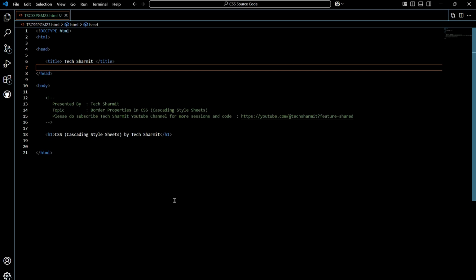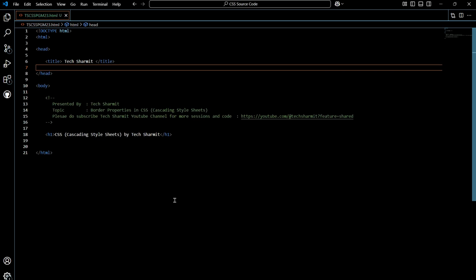By the end of this session, you will be able to understand how to use the border width property of CSS, and what possible values we can specify in order to customize the border. But before we proceed, I would recommend you to go and check out the previously released sessions first, because they are all in proper sequence. If you follow them sequentially, it will be much easier for you to understand the ongoing topic, because for the time being we are mainly focusing on how to use border width.